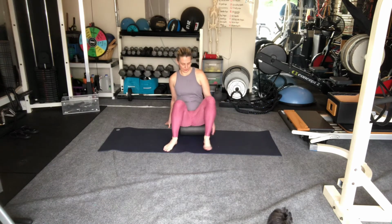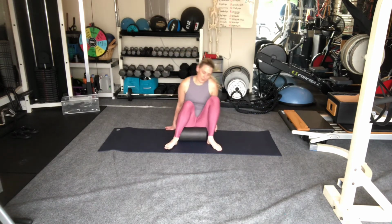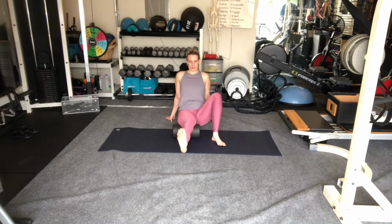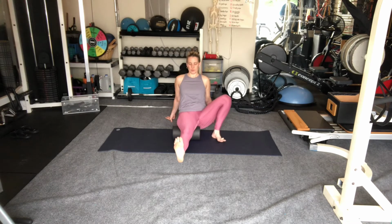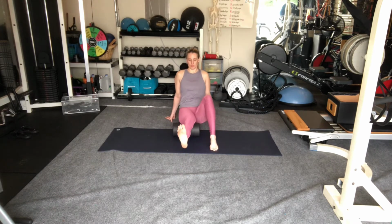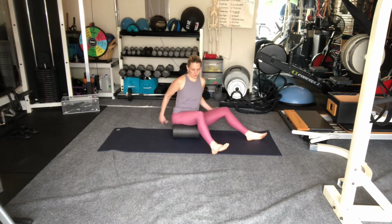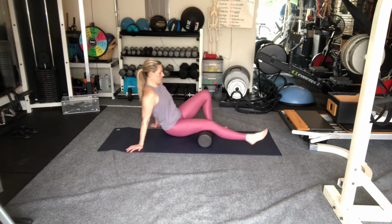All right, we're gonna finish that up and then we're gonna move the foam roller down to the hamstrings. So I like doing one leg at a time. A lot of times I'll do one side of the body at a time and then walk around a little bit and then do the other. But I'm just gonna show you today just how I do this. I'm gonna move to the side so you can see.